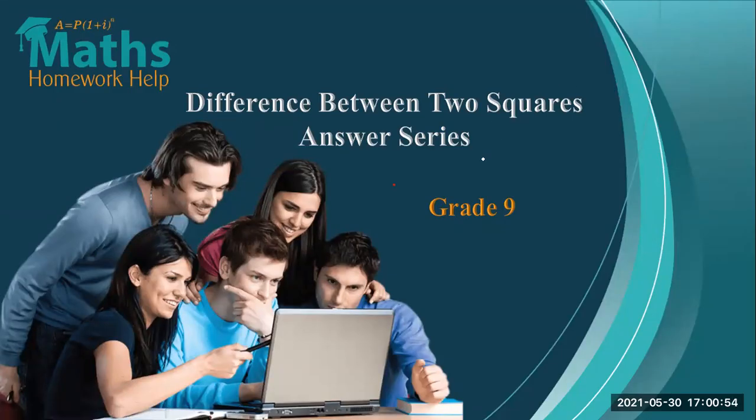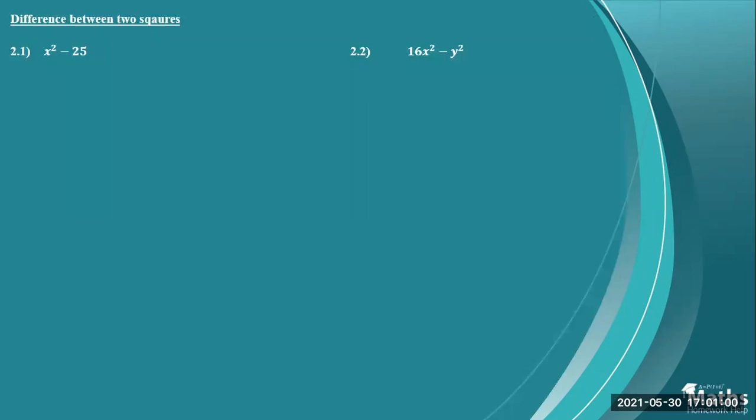Welcome, grade 9. We are going to look at the second type of factorization. Now, the first type, we think of factorizing. The first type that you must always keep in mind is looking for something common, for the highest common factor, but I just refer to it as something common.